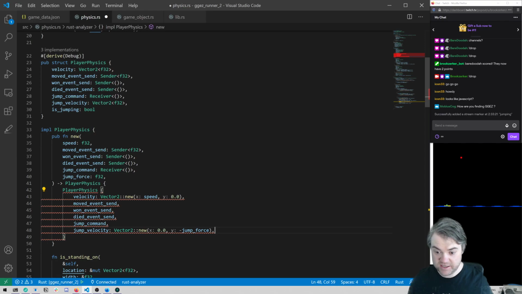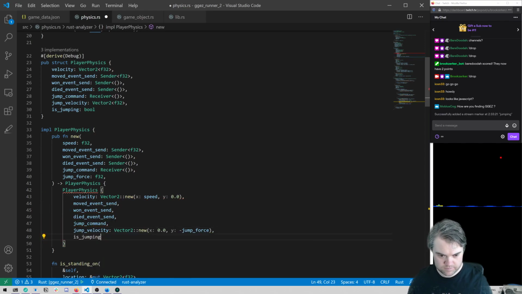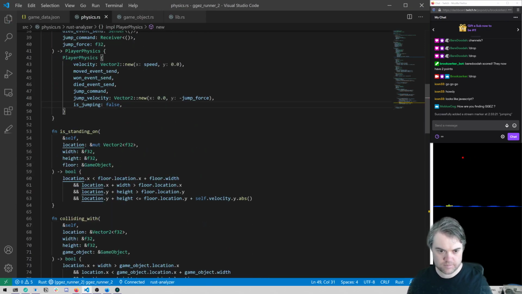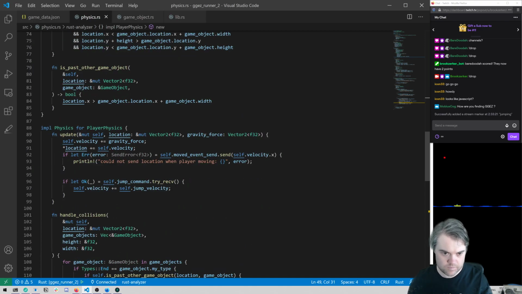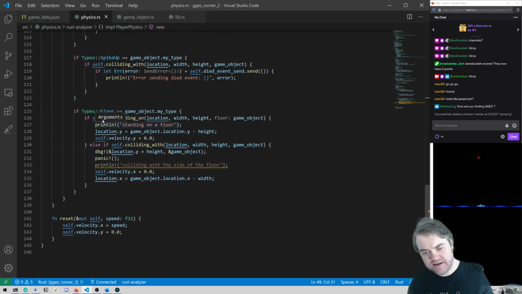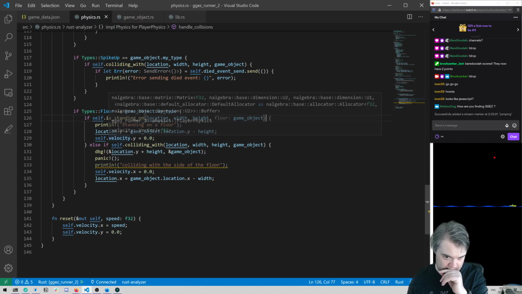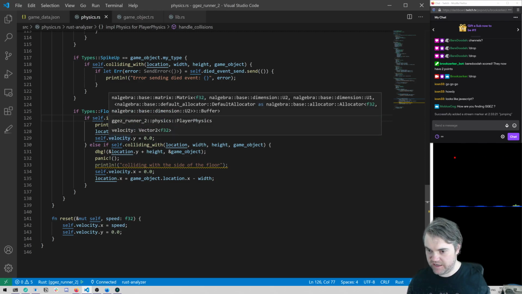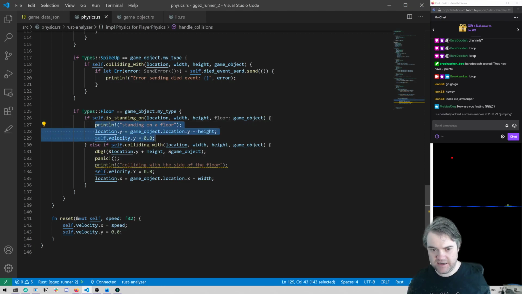And we're going to set this initially to be false. Okay, so if we're standing on the floor and we're not jumping, then we go ahead and do our normal standing thing.